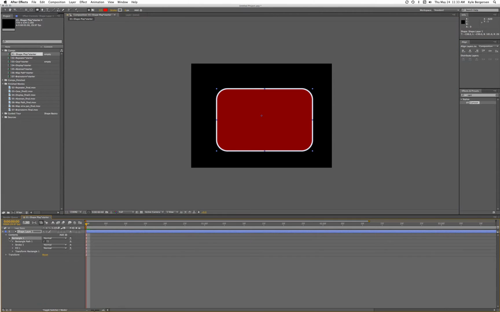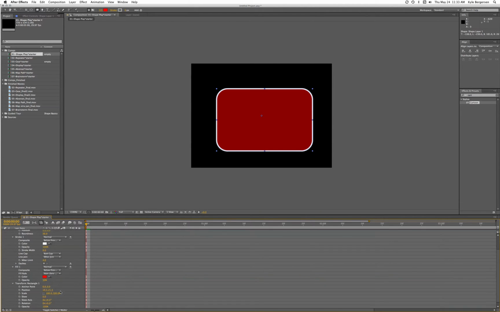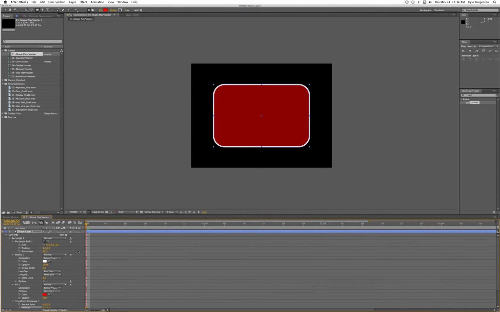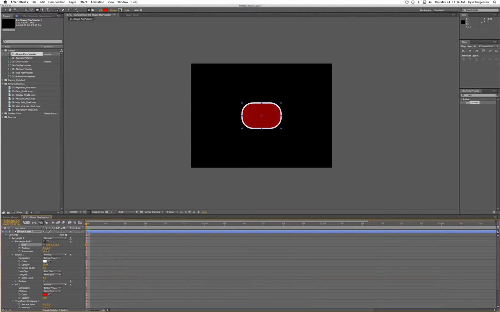So now let's go ahead and twirl down the options, and we will reset the size and the shape. All of this is changeable. Let's first center it. When you twirl down the transform rectangle, we'll hit 0 and 0 to center it. We want to set the length, we'll break the chain, and the width to be 200, and we can adjust the roundness of the shape by using this function.